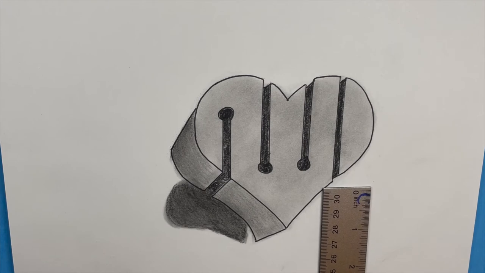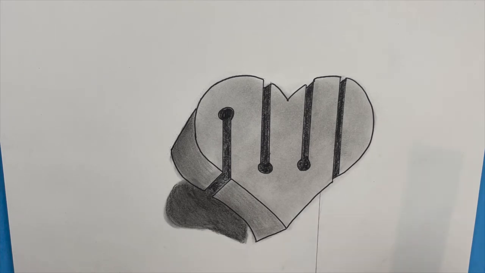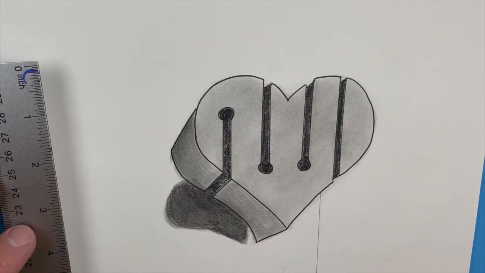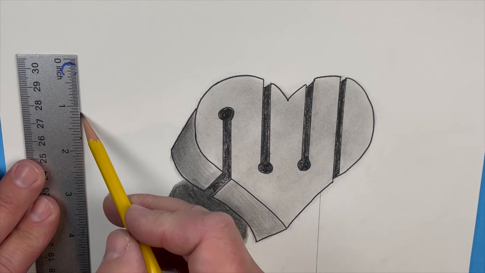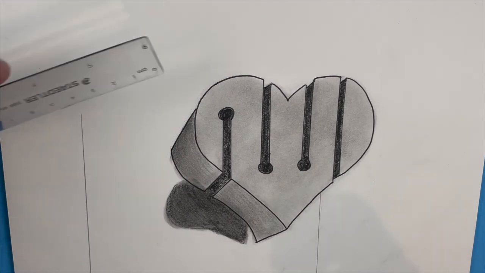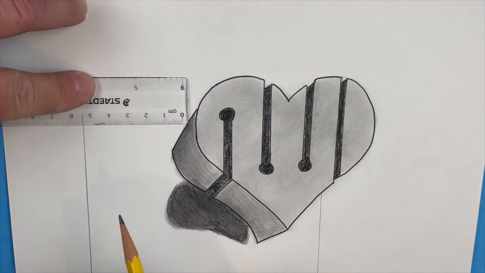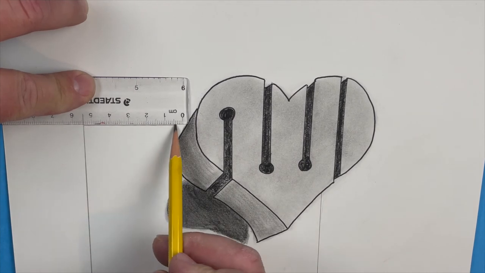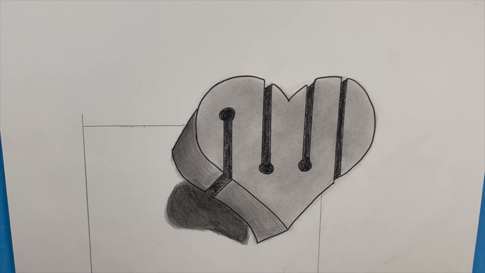The next step is we need to cut our shape out. So basically you're going to draw a straight line here, another straight line on this side. These are going to be our guidelines where we cut it. Then basically one across the bottom and then a fourth final line across the top, kind of ending it at the middle of the heart there. So if you're looking at it, go ahead and pause the video right here if you need to.